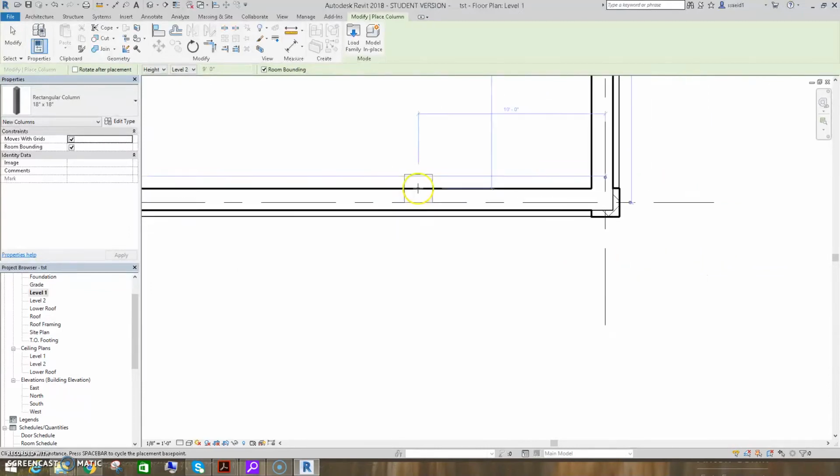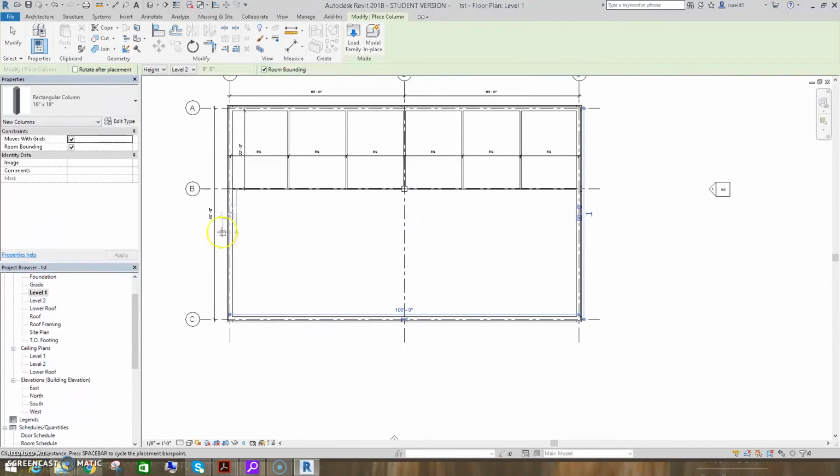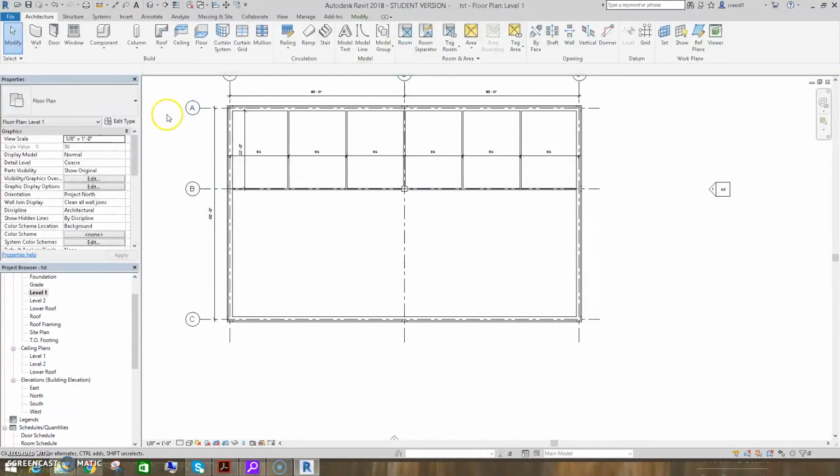I have all the architectural columns placed in. What I want to do right now, I will escape, get out of the command.